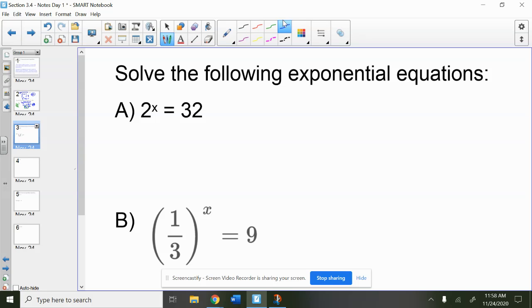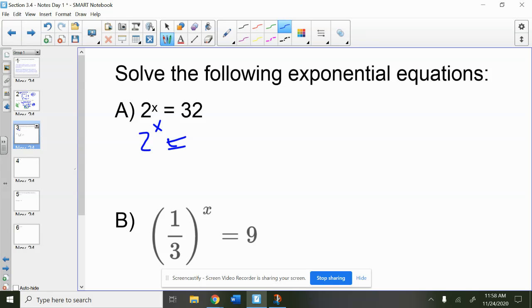Now, we've talked about one before where if you have, we call this an exponential because you have an exponent that's a variable. But one thing we're kind of looking for here is, can I get both of these to be the same base? Because if I can, that makes things a lot easier. So I'm going to try to get both sides to be the same base. So I take this side with the bigger base and I try to break it down so it's a 2. Well, I actually can get this to be 2 to some power.